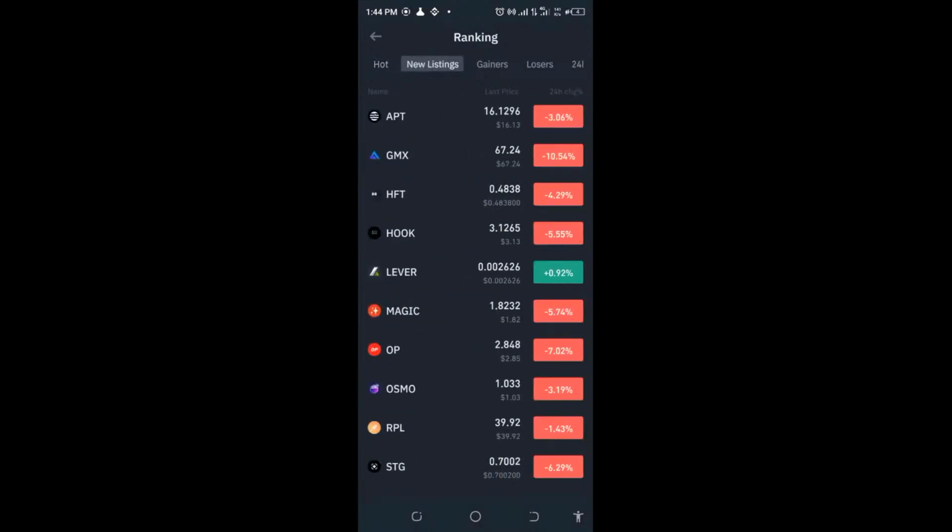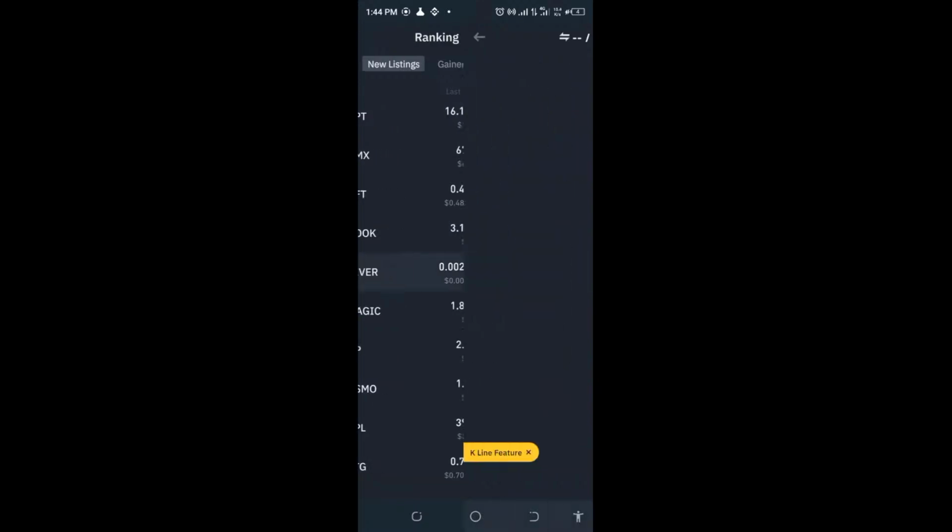There are some different pointers or parameters that we use to select a particular coin. Now, for our purpose, because we are using a very small amount of money to test, we're going to be looking for a particular coin that will fit our purpose. I'm going to be looking for a coin that's quite cheap, that's not too expensive, so that we can use that to gain more profit. So I'm going to choose this one called lever.